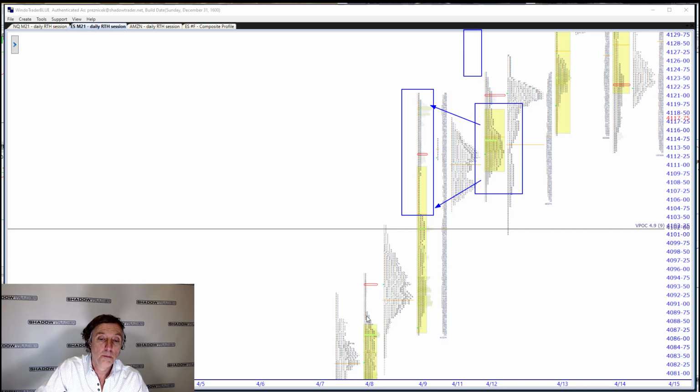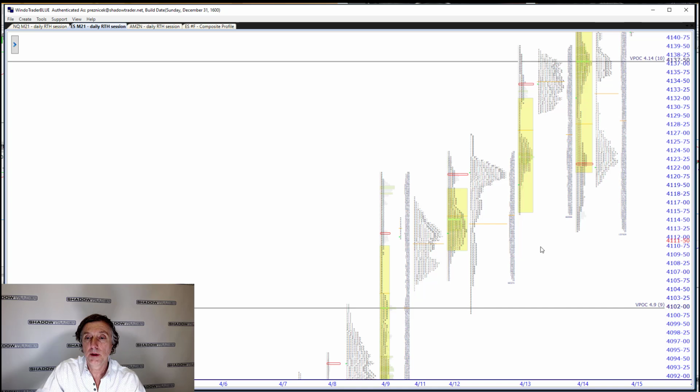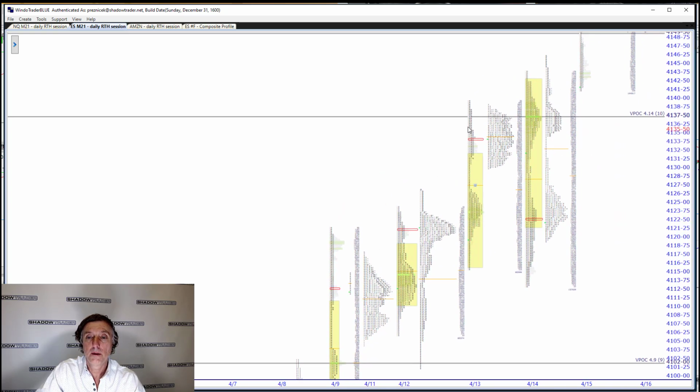But again, we break out of balance, we move up, we have a spike, we have poor structure, but guess what? The poor structure does not get repaired. We don't have this day doing this and coming deep down into here and having some value here at the low end of the single prints. It only comes to here, has an excess low, value is higher, and again, kind of balancing to higher. Leaving a VPOC there. Here, again, poor structure, but does it lead to lower prices, right? You have a lack of point of control migrating higher. Does it lead to any higher prices?